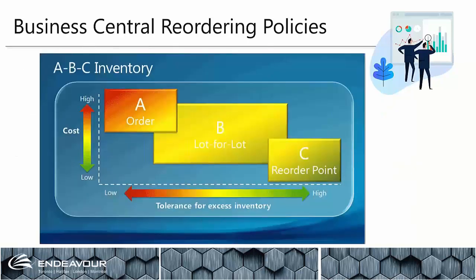On this graph, you will probably have a better understanding visually of three of the reordering policies that we just mentioned. We'll start with Order. Order is mainly used for top-level items and expensive components or sub-assemblies. It creates automatic reservations for supply. That's one of the downsides of using it if you're not willing to have reservations in place between supply and demand. And it also does not take into consideration any planning parameters either globally on the manufacturing setup page or locally on the item card.